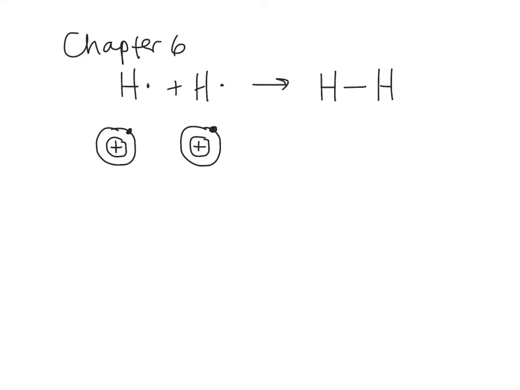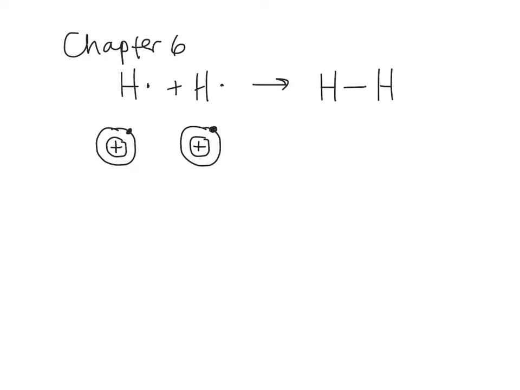So if we take the simplest covalent molecule, here we've got a hydrogen atom. I've drawn its Lewis representation. In other words, I've drawn its symbol and a valence electron for hydrogen. And here's another hydrogen. I've drawn its valence electron. And of course, this is how we draw its Lewis structure for the molecule.